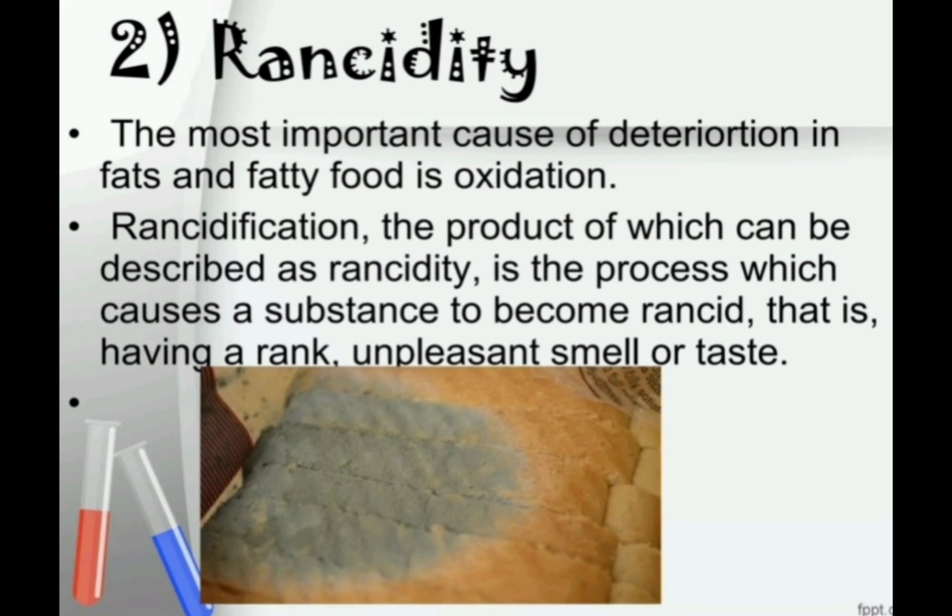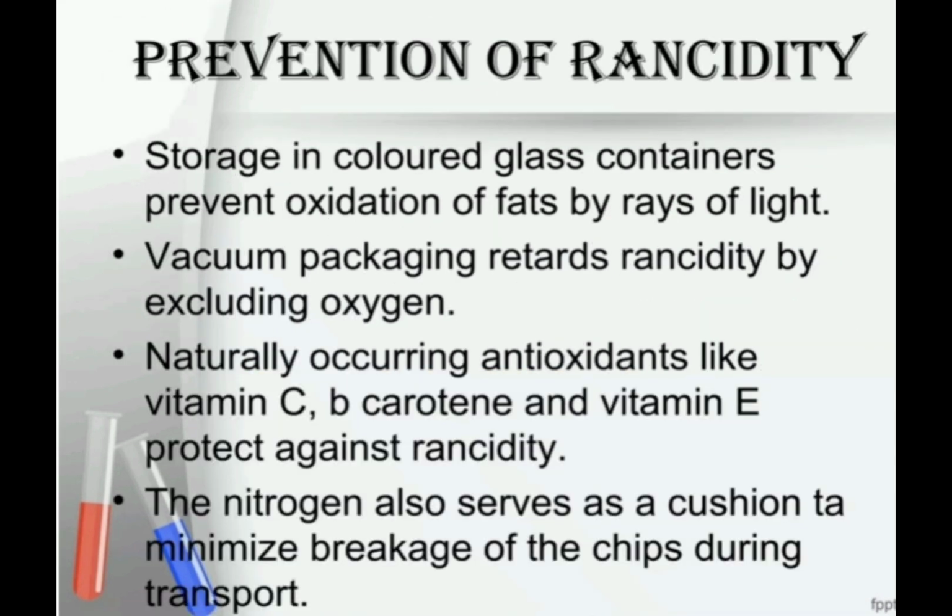One more example of oxidation is rancidity. Rancidity means nothing but the oxidation of fats and oil, which changes their taste, odor, color and nutrients. Rancidity can be prevented by vacuum packaging, use of inert gas or nitrogen gas, or addition of antioxidants like vitamin C, beta carotene, butylated hydroxyanisole or butylated hydroxytoluene into the food material.